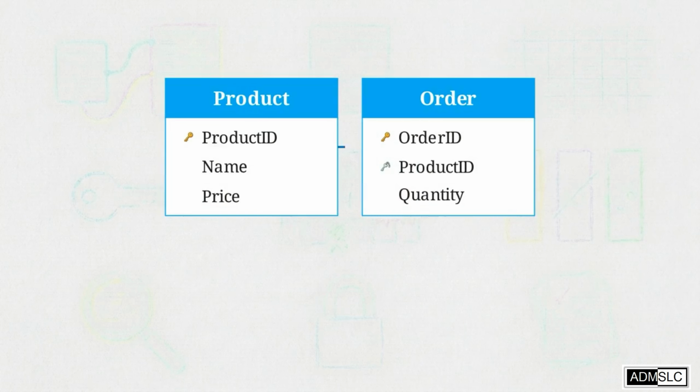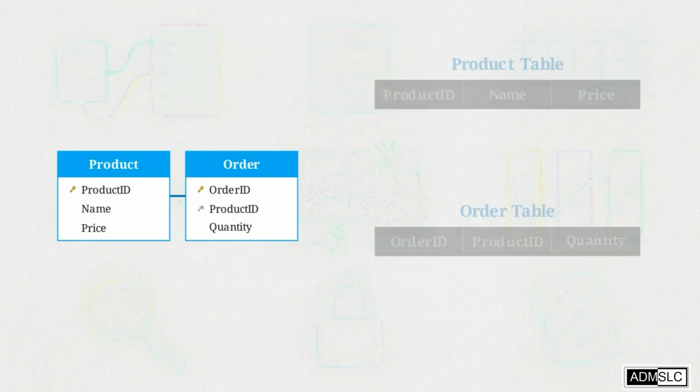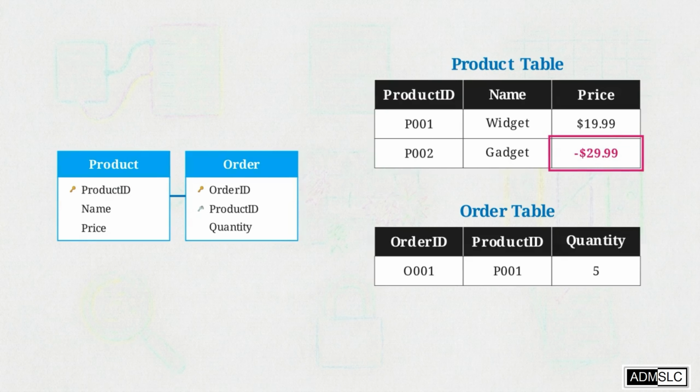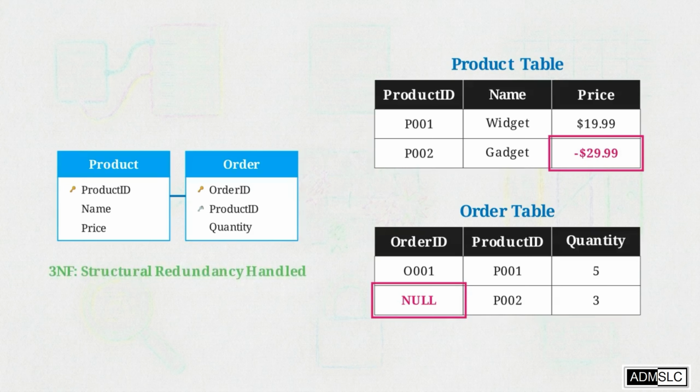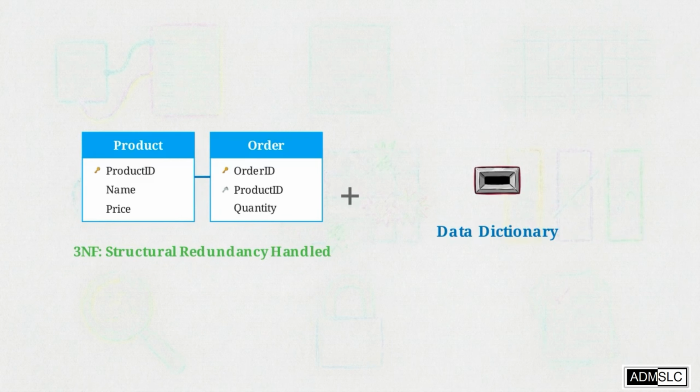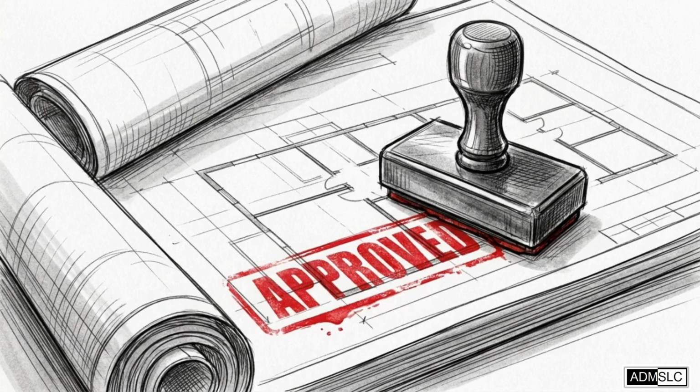You've built a perfectly normalized entity relationship diagram, but if you hand that picture directly to a developer right now, the resulting database will quickly fill up with invalid records, like negative item prices or missing primary keys. Getting your tables into third normal form handles the structural redundancy, but the design phase requires another step. This is the design sign-off phase.